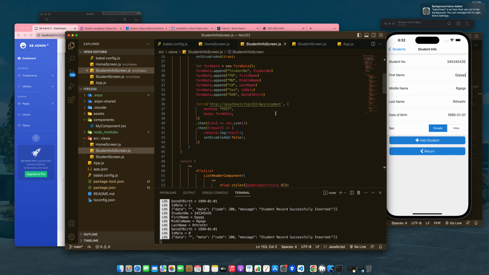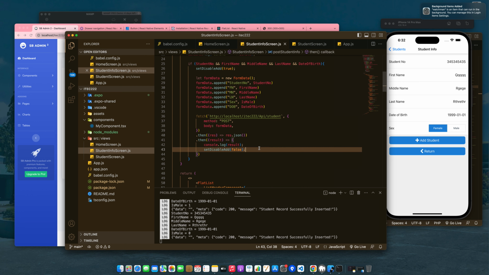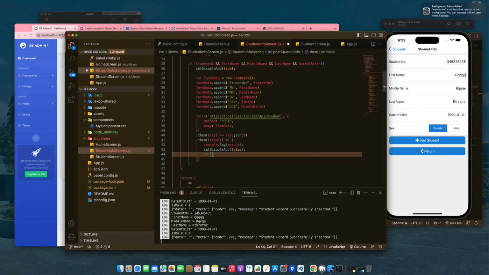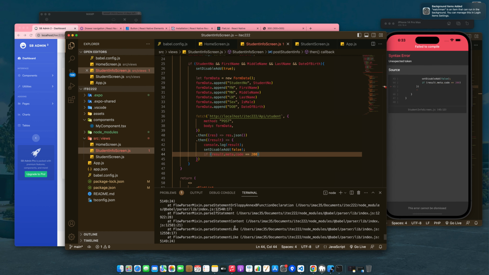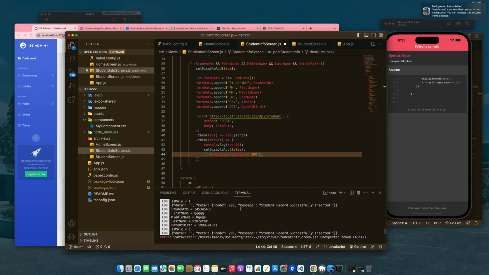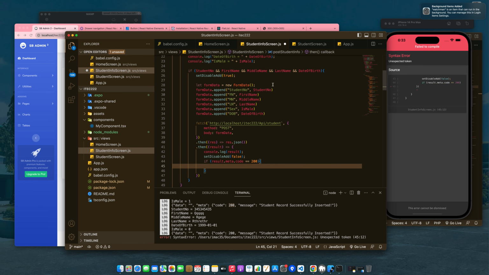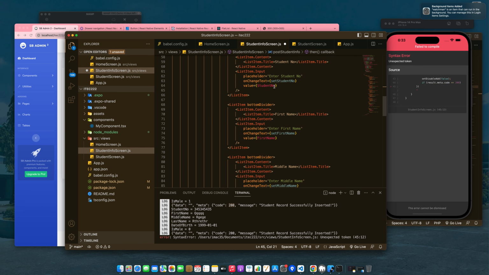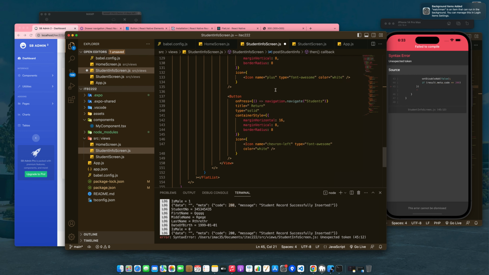Let's go up. So here, set disable. So if the result.meta.code is equal to 200, that means the data is successfully inserted. Then we will navigate back to the student screen.